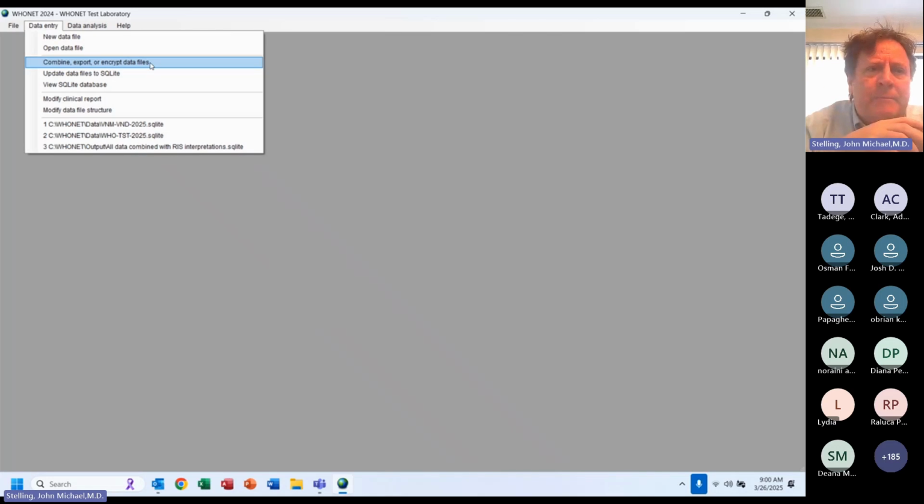I want to hide some of the information. So the purpose of encryption allows you to share the data with other people, but you don't want to share everything. Maybe you just want to share the blood. Maybe you just want to share the CRE. Maybe you do want to share the specimen number, but you don't want to share the patient's name. So this feature allows you to combine files together, encrypt files, or export.